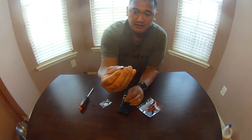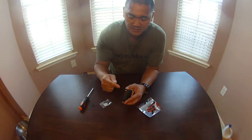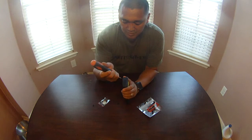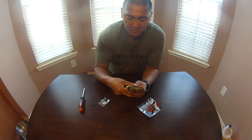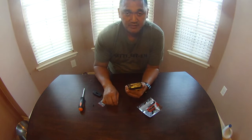And that's it. That little piece right there is your BB stop that holds the BBs inside your magazine. This is a mid cap. And I want to show you guys a short video on how to assemble, disassemble these magazines, these mid caps, and make some very basic repairs.